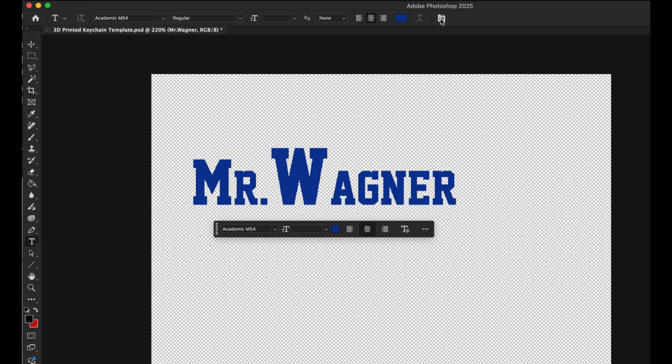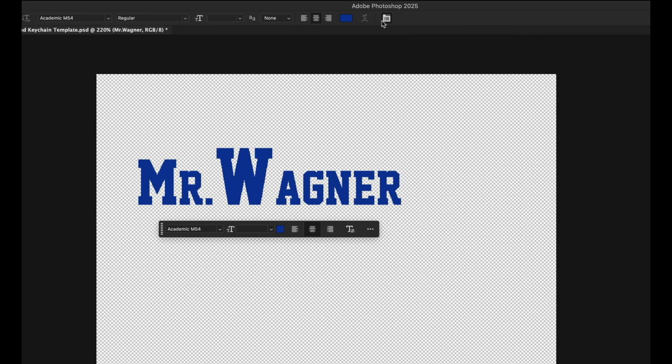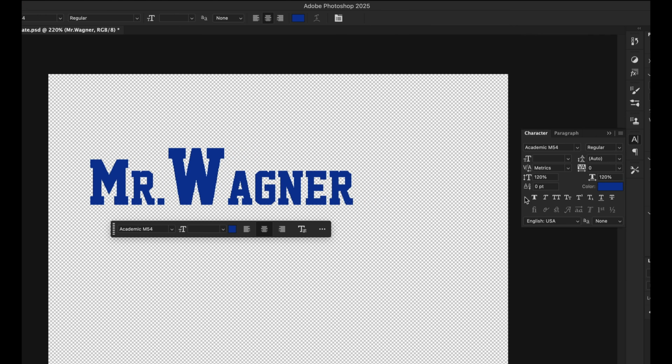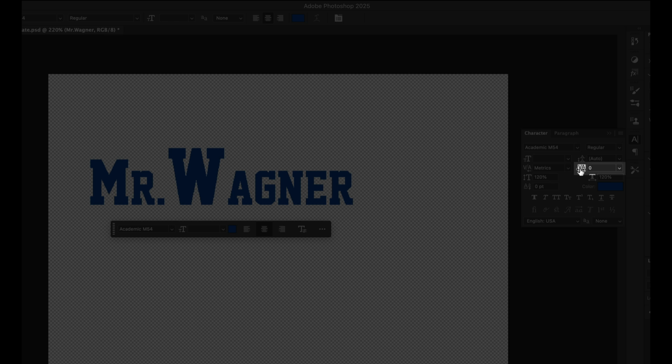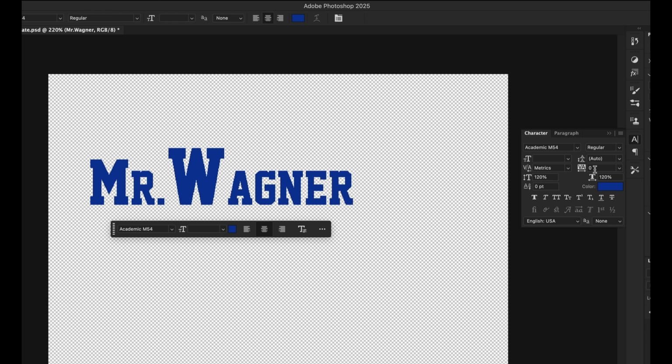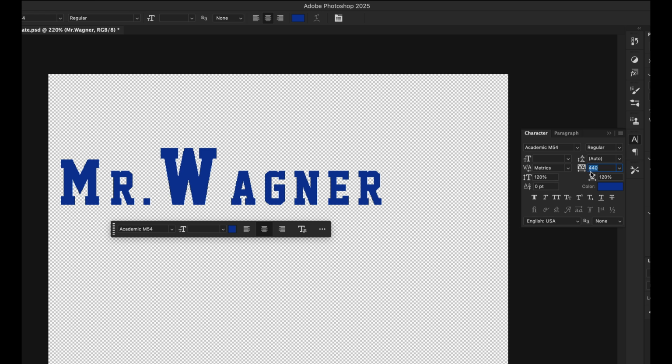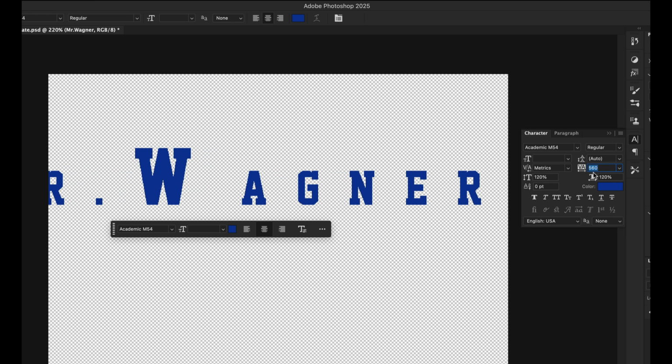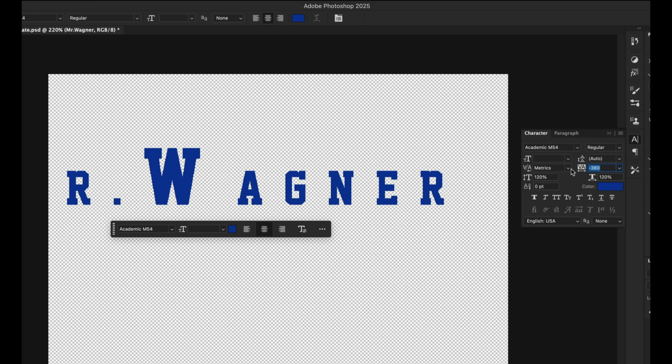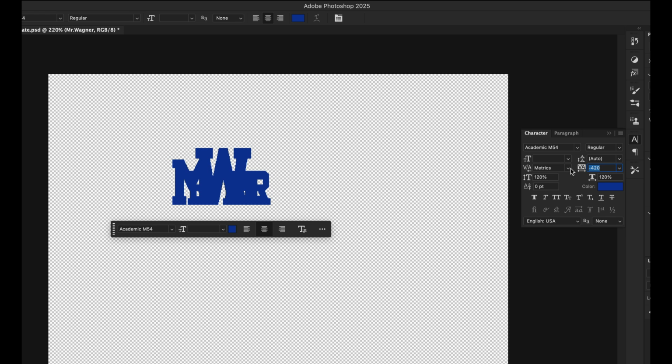So up here at the top, I have this little tiny option. It's called the character panel. And when I click on it, it gives me these little options that pop up here. And there is one here that says VA. Right now it's set to 0. If I put my cursor over the little icon in front of it, not the number, but the icon in front of it, and click and hold down the mouse and drag, if I drag to the right, it moves things farther away. If I drag to the left, it'll move things closer together.